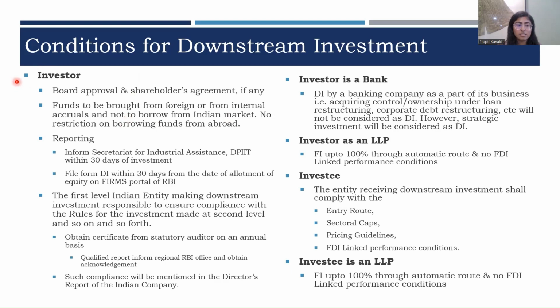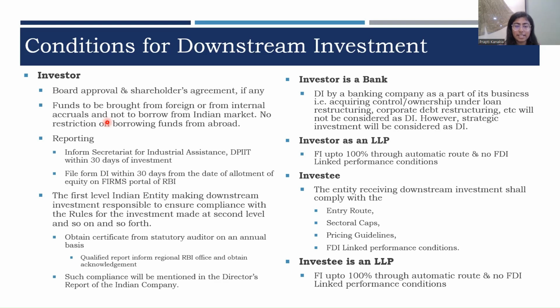So when the FOCC is making downstream investment, it will ensure that a proper board approval is in place and a shareholders agreement is executed if there is any. The funds that it is using for downstream investment should be foreign funds and not Indian funds. That means it can either borrow the money from foreign investors or the foreign market, or it can utilize the internal accruals, that is the profits of the company, for making downstream investment. But the investor cannot borrow the money from Indian markets.